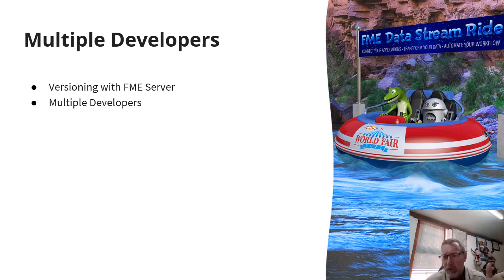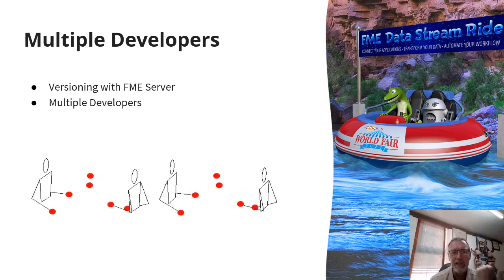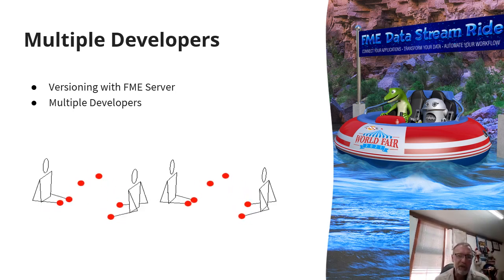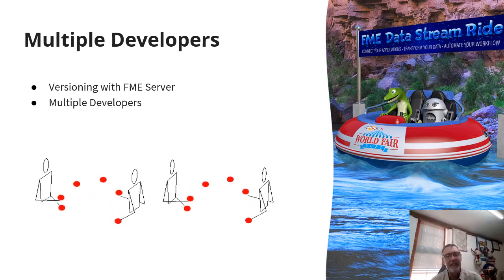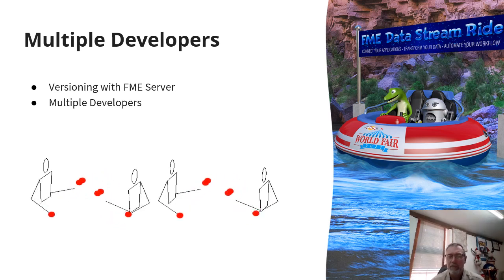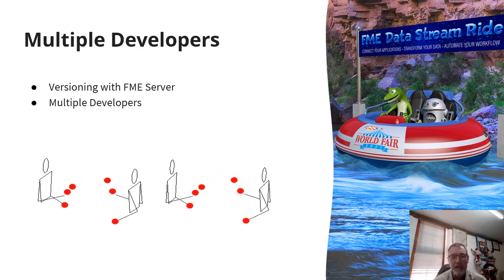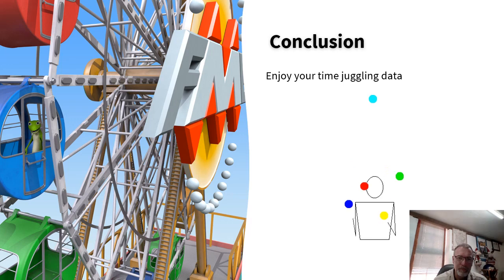Versioning with FME Server, some organizations will use GitHub and those sorts of things, but it's a real tricky juggle with multiple developers, and we always want to try and see what we can do to improve that. And I certainly think that custom transformers is one of those ways. So it's just another little graphic. Now we're getting multiple people involved in the whole process. We're having to juggle that data, juggle those processes, juggle those workbenches for everyone to use.